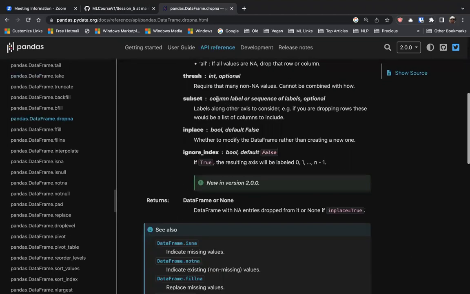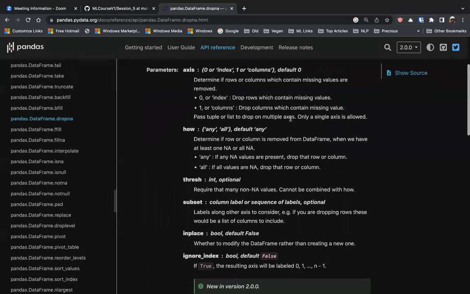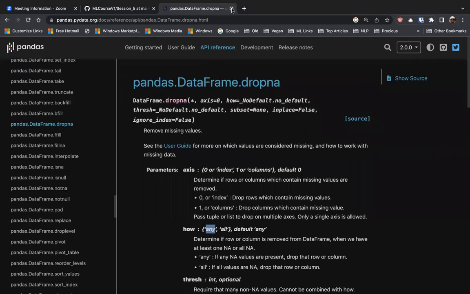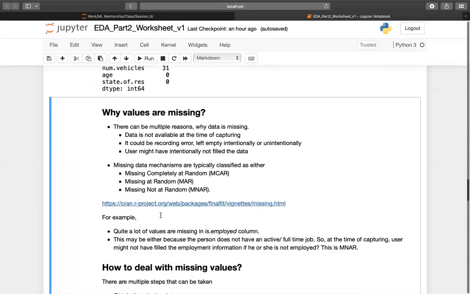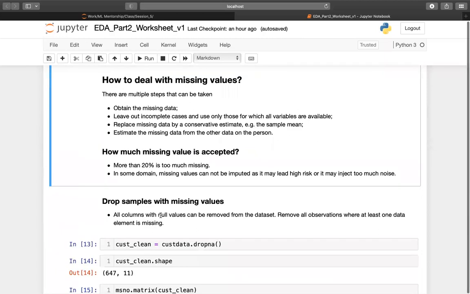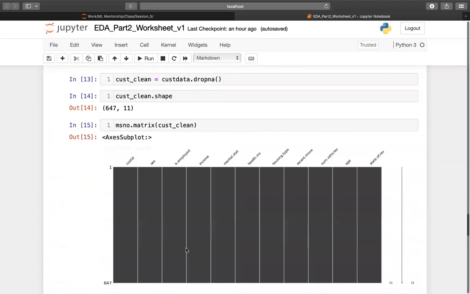In the subset, the column labels, the sequence of labels along the other axis, if you're dropping rows, this would be the list of columns to include. Okay. How is basically any or all. If any of the values are missing or all the values are missing, it can be done. Okay, but of course we don't need the strategy here, so we will not be adopting that, but that's something very important that you must be aware of.